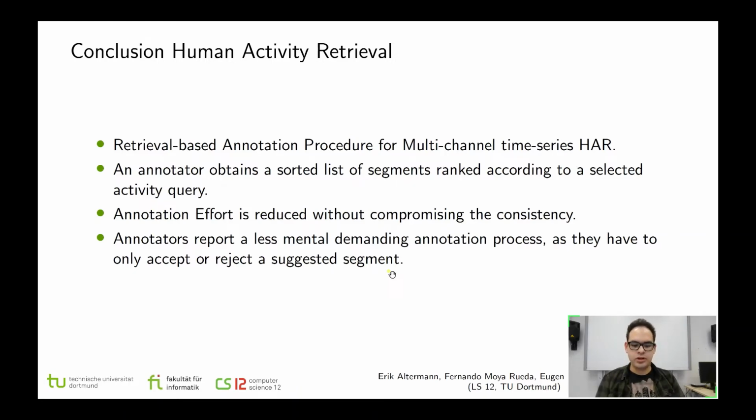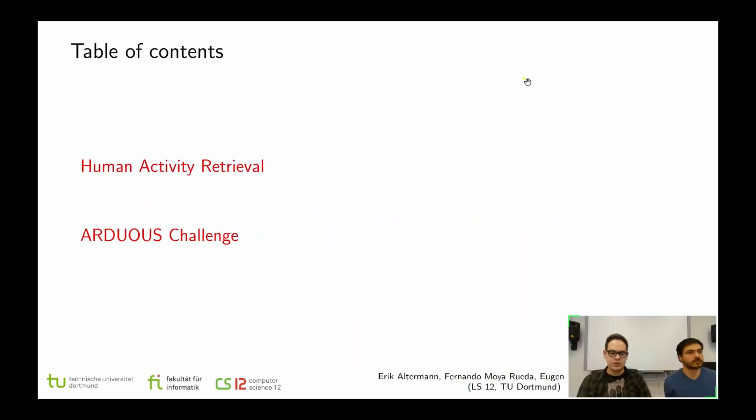The annotation effort is reduced without compromising consistency, and the annotators felt less mental strain because they only had to click 2 buttons. That was my part about human activity retrieval, and now Fernando is again going to present to you about the ARDUOUS challenge.